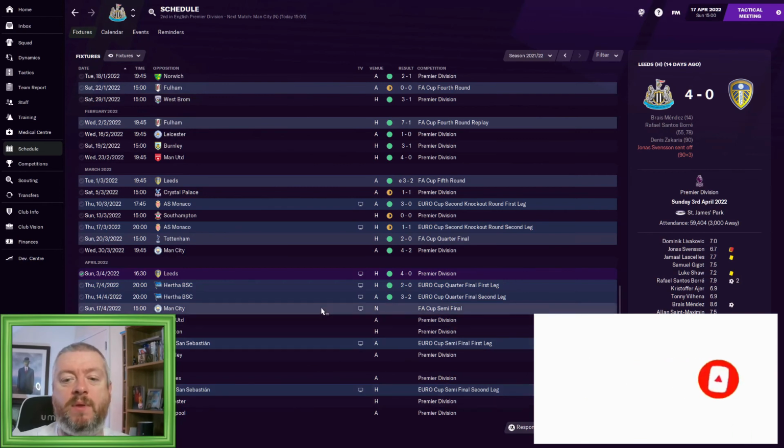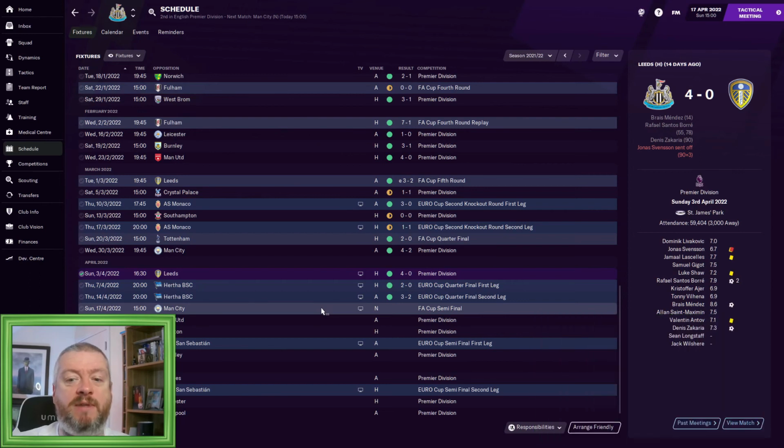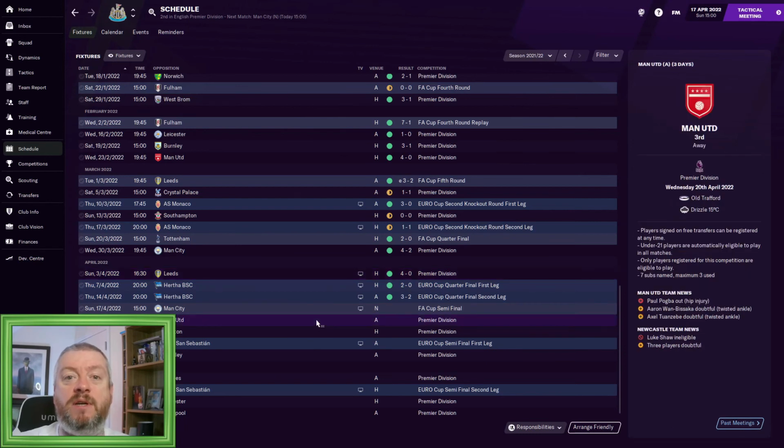But today we have 2 big games for you. We have the FA Cup semi-final at Wembley against Manchester City again, and then a trip to Old Trafford for a league game against Manchester United, which will have a big say in the end of season positions, I'm sure.